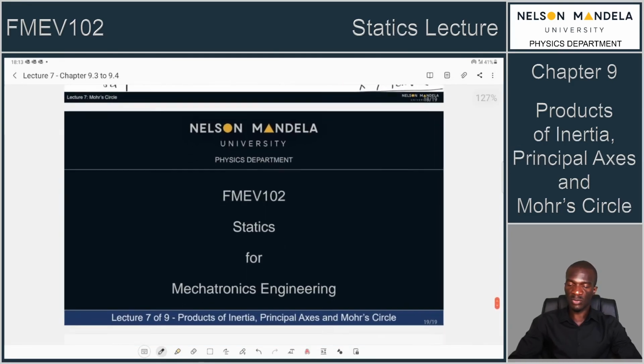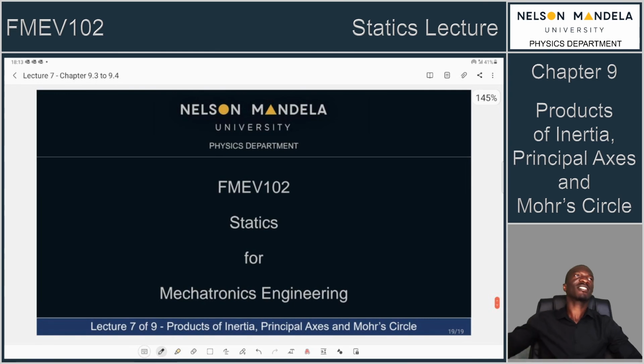In this discussion, basically what we looked at are products of inertia which are used in Mohr's circle. So that was our first principle. The product of inertia was defined as basically your Ixy, which is equal to the integral of xy dA. And you use a square area element to calculate it, which means you will perform a double integration. And then from there we learned of the principal axis and principal moments. We converted a system, we came up with the circle, and we came up with the derivation of the circle. Then we made use of all those parameters to actually solve and find the moment of inertia about the x or the y-axis using Mohr's circle.